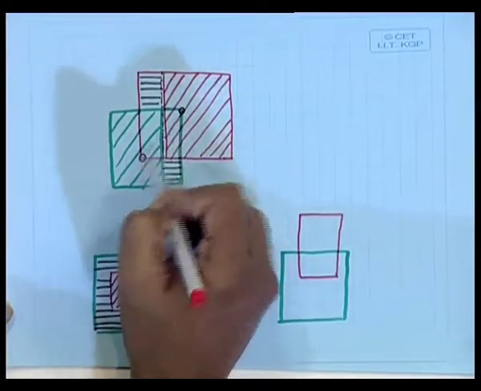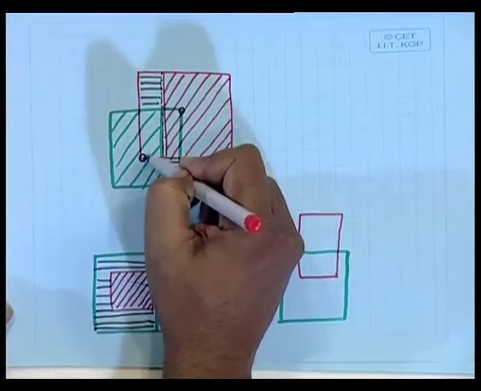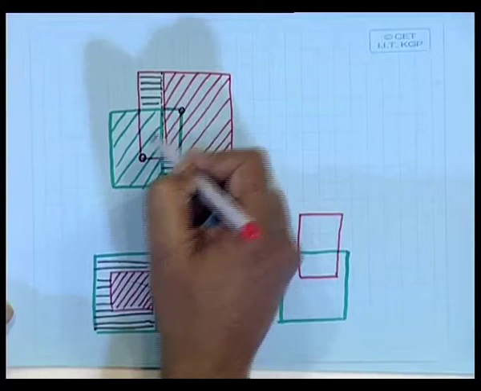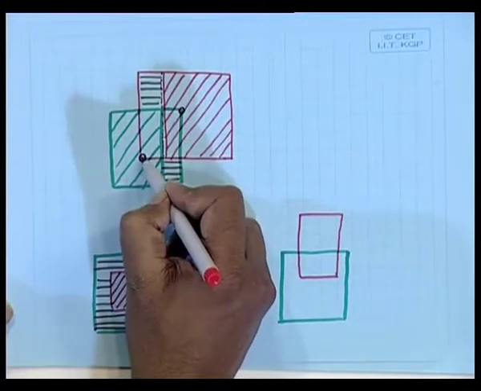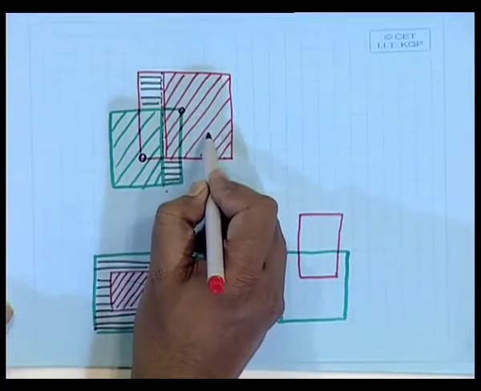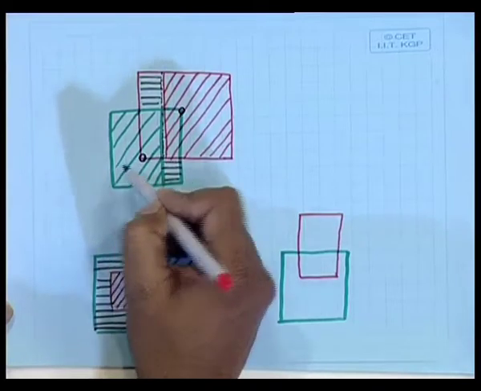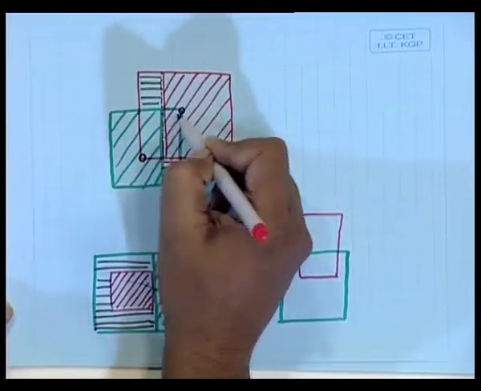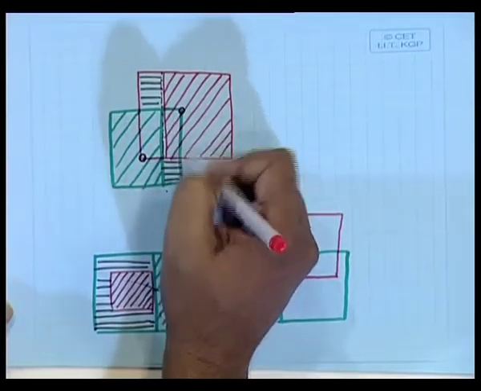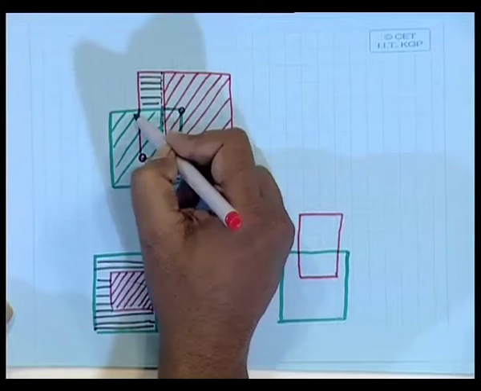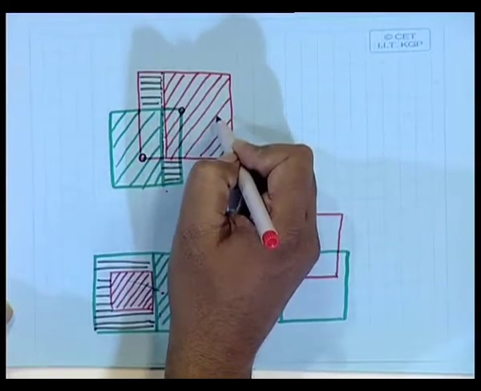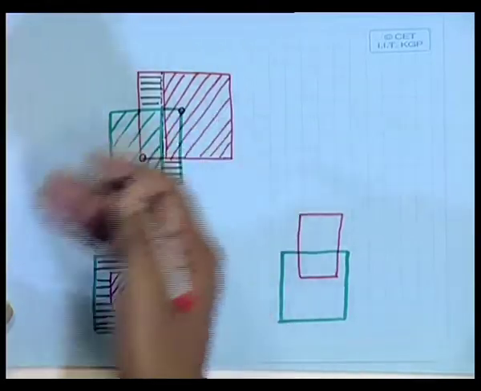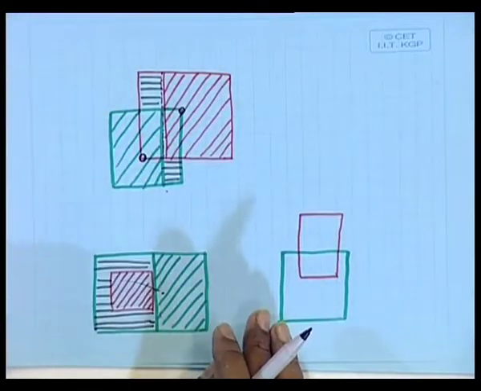Okay. So, putting this logic, what we have suggested is a graded membership in this overlap region, where the membership value near this mean point will be maximum to class 1 and minimum to class 2, and the membership value of an unknown point which is near the max point of this hyperbox of class 2 will have maximum membership to class 2 and minimum membership to class 1. And in between, the membership value will vary linearly.